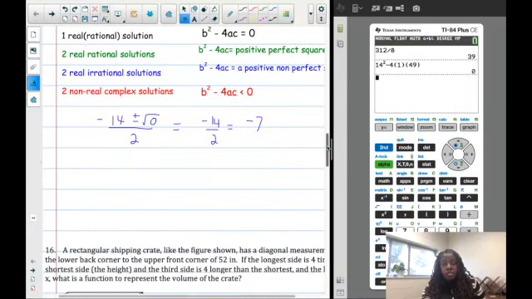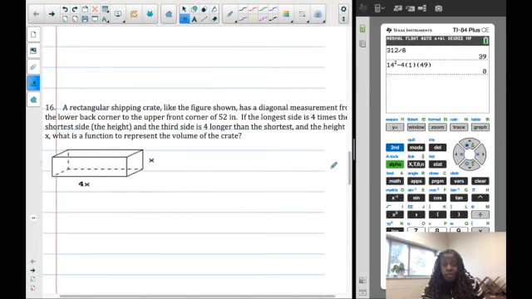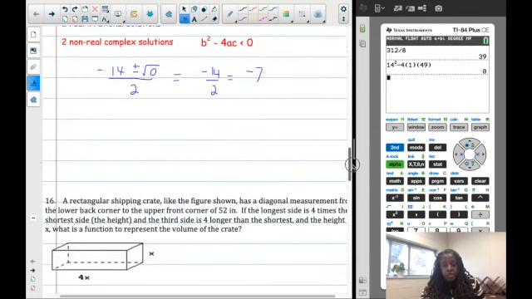Let's move on to number 16. All right, number 16 is one of those problems that generally has a couple of sections along with it, but when I copied the question, all I saw was this part. So I should have looked a little closer. All right, let's get it up.